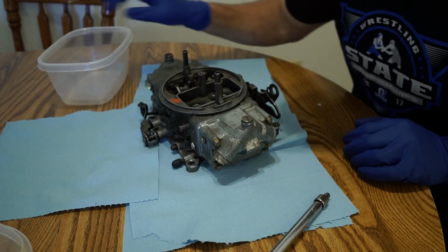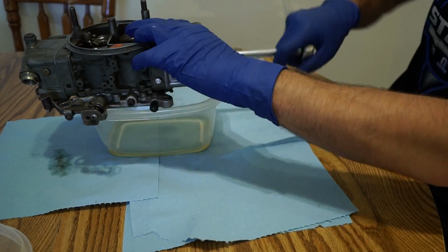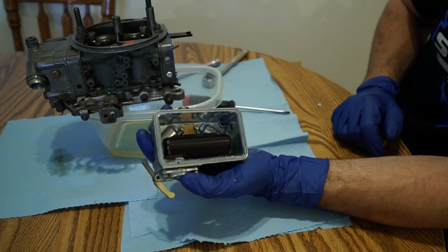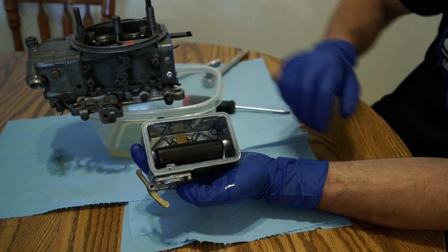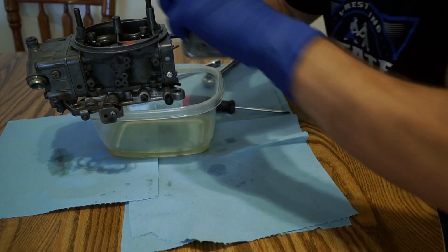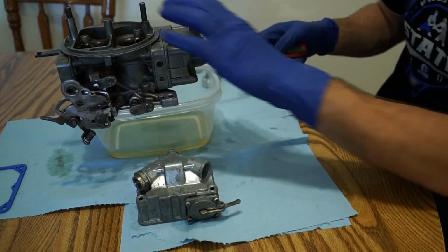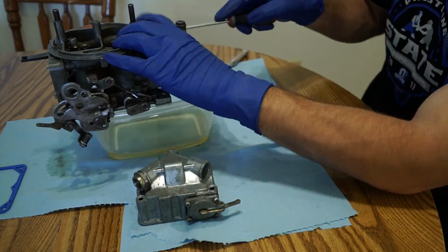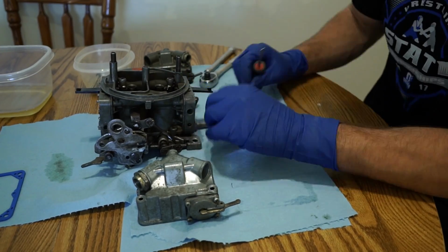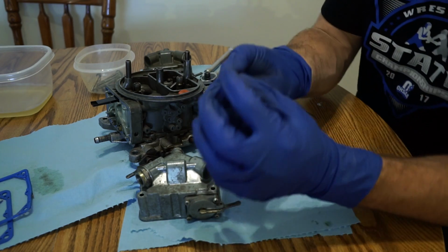Alright, first things first, gotta get the gas out of here. Some gas in there. Here's the jets.